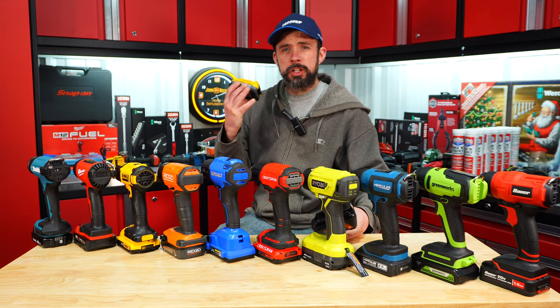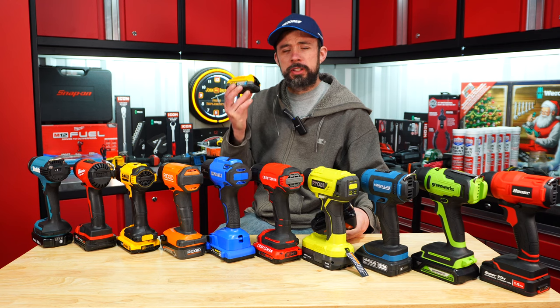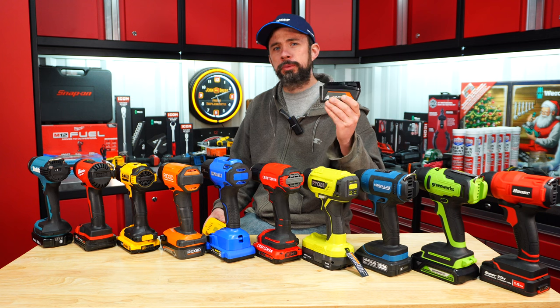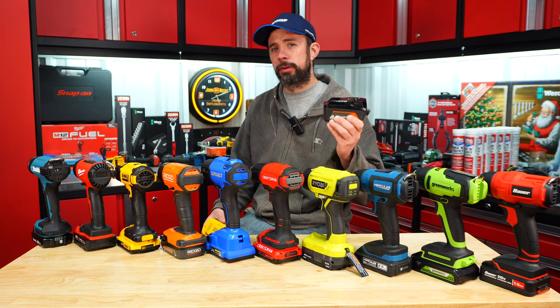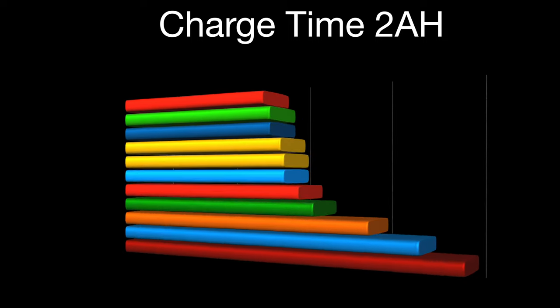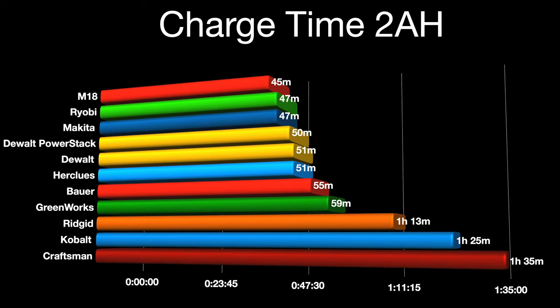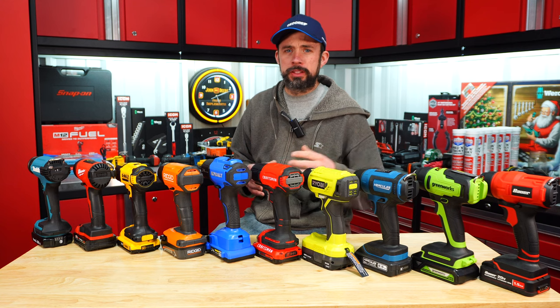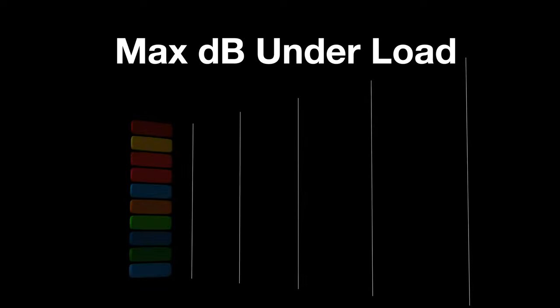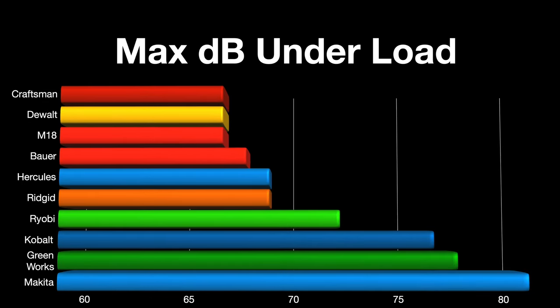Also for comparison, we're gonna test them with different batteries. So in this case, a Dewalt power stack to see if there's higher performance with this versus something like this Ridgid max output 4 amp hour. So before we go into testing, let's just take a look at the charge times here. As you can see, the Craftsman did the worst. Now, again, this would be with a 2 amp hour battery and a normal charger you get in a kit, with, of course, the exception of the Hercules there and the Bauer. In dB here, if you're interested, the Makita here was the loudest and the Craftsman was the quietest.